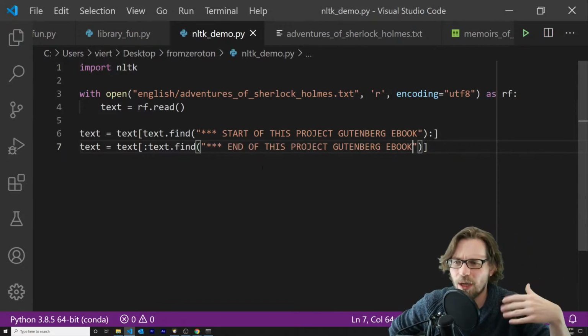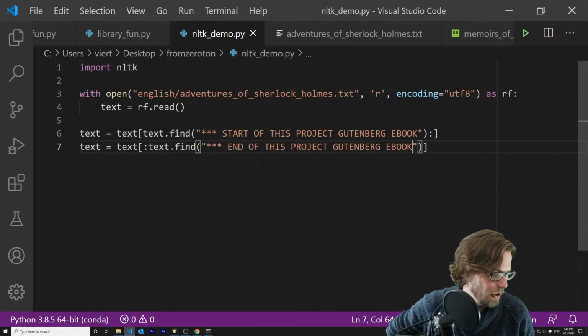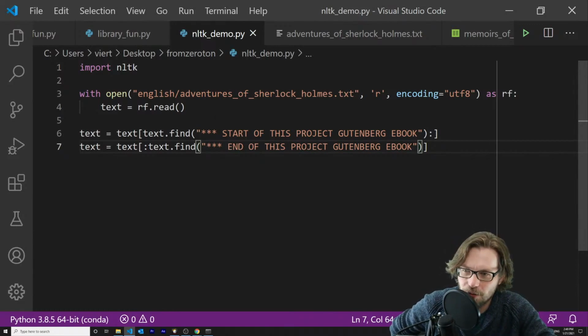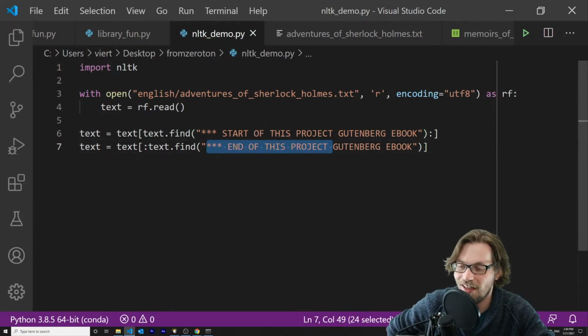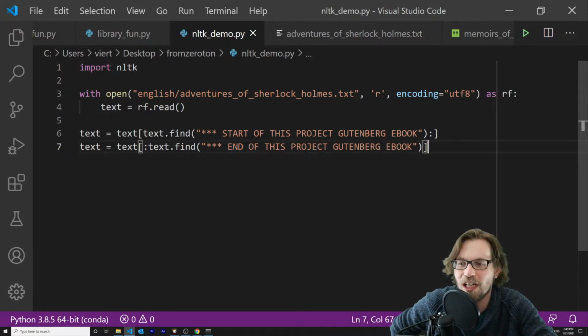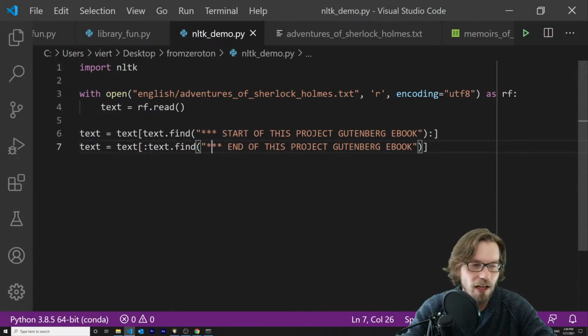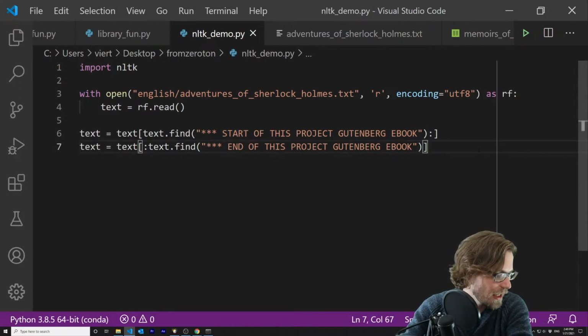Excuse me. So this is a quick and dirty way of getting rid of the boilerplate on either side of this text. Now, you'll want to be a little careful here because sometimes there are capitalization issues. If it's not precisely this, and one of these numbers actually returns -1, you're going to run into some strange issues. So you're always going to want to make sure that your corpus is relatively clean. But in this case, I know this is in my file, so I'm going to go ahead and use that to truncate it a little bit.